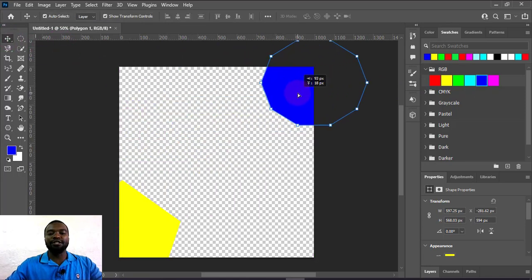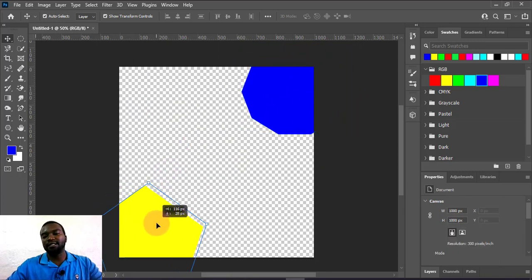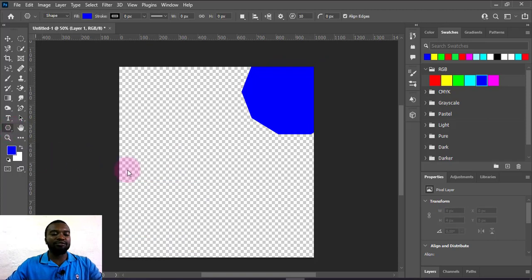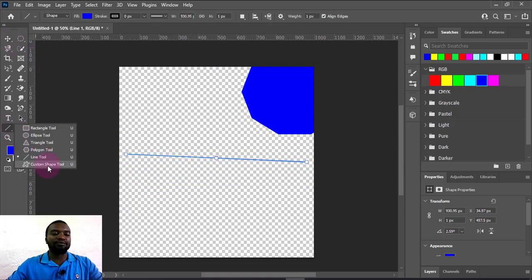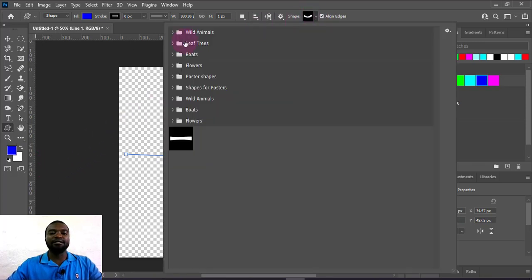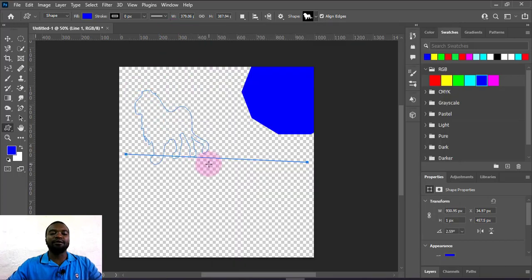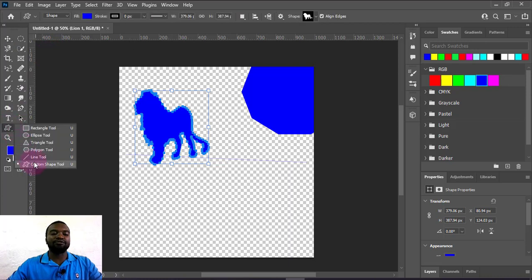Now guys, you can use shapes to make posters and many other aspects there. What about also the line tool? If you want to draw a line, maybe just like that, and maybe place it somewhere there, you can always use that one. There's also custom shapes. I love custom shapes where you can easily get this. There's one that always comes with Photoshop, like this one here. There are many shapes you can use in the custom tools.